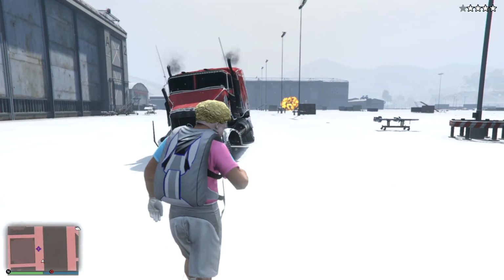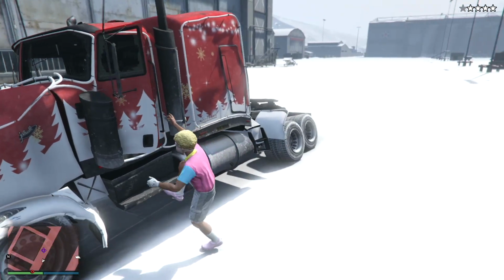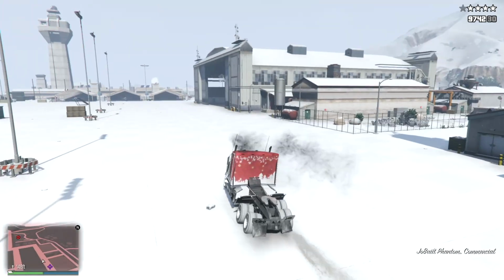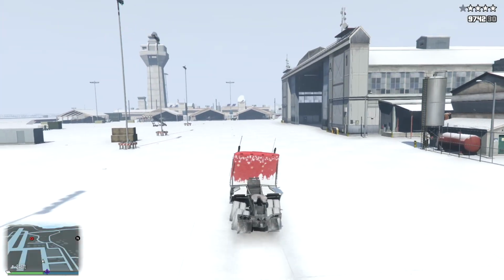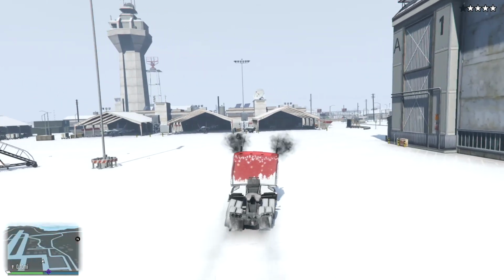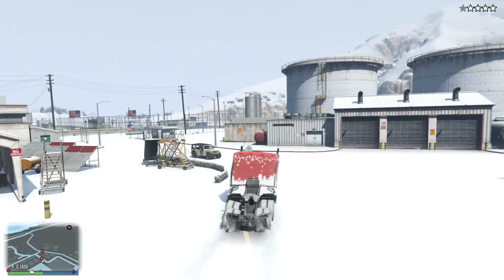Yes, that really is the Happy Holidays hauler. It spawned into a session of mine, and this is the follow-up video. I've done a first video which was showing me going around Fort Zancudo. This thing really is indestructible. I haven't used any mods at all. It spawned in my lobby. I don't know where it came from. Maybe a modder spawned it, and I don't know.